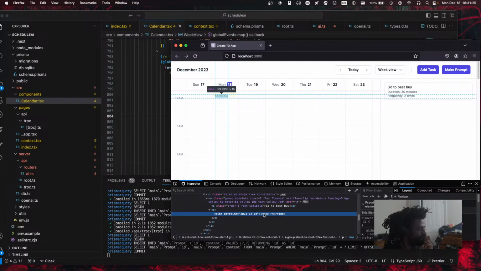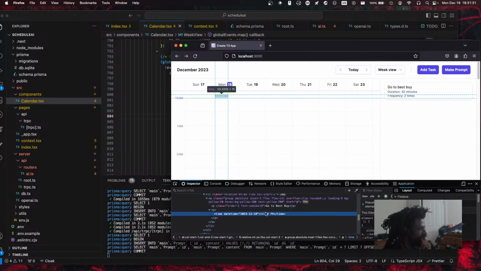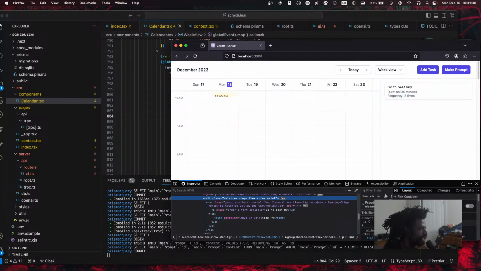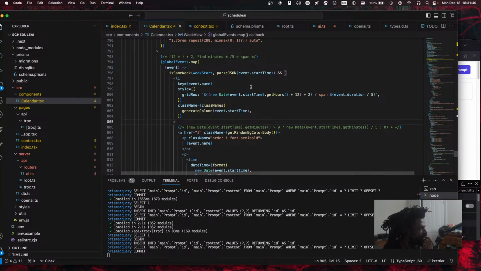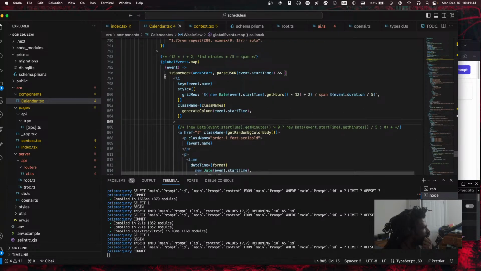14 p.m., which we're not even using, but I've got to fix that. So that's two, but again, the style is just not happening, and I don't know why. Because is same week is happening, right? So that's okay, but the style isn't.